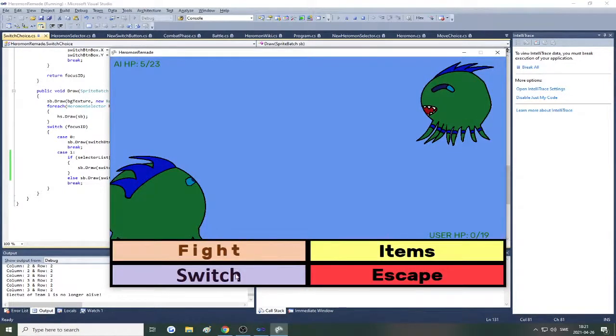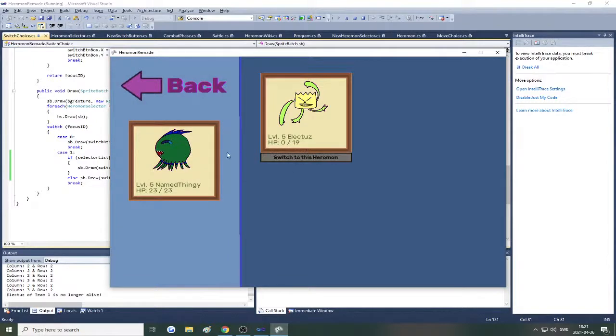Boom, boom, switch, it's slate gray, just like this one. Good.